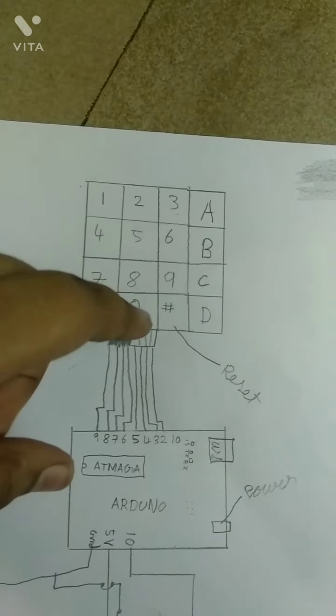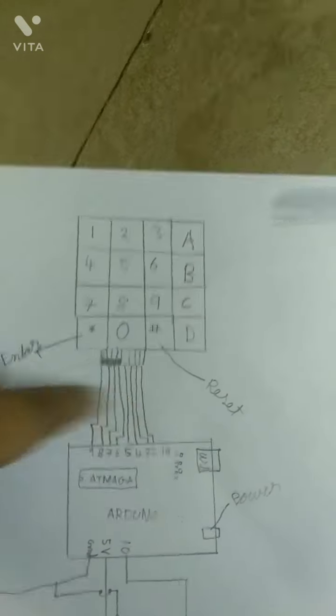Now let's move to the column. Connect the first pin of the column to 5, second pin of the column to 4, third pin of the column to 3 and the fourth pin of the column to 2.